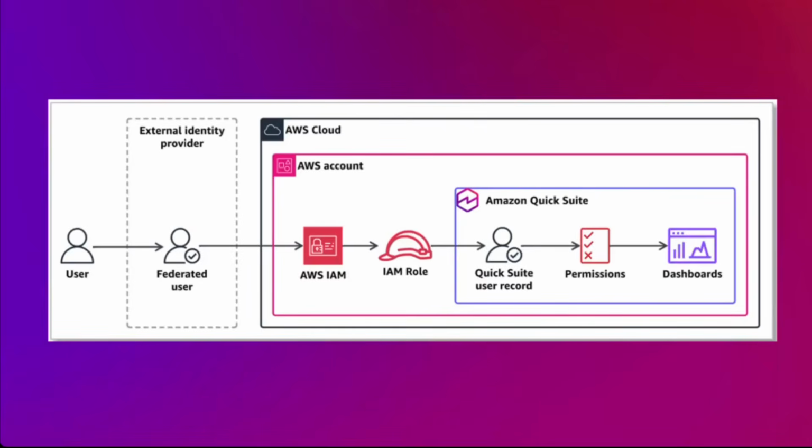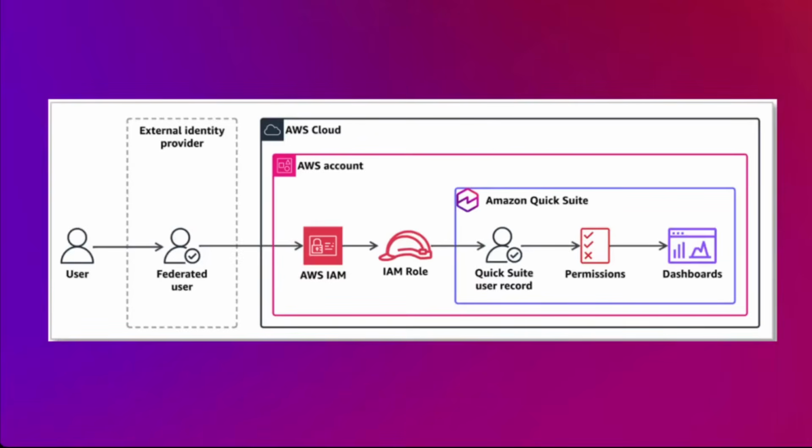And behind the scenes, again, this means that it's going to be associated with the appropriate IAM role based on the role that you associate with each of your users within your user pools. And then once they actually want to enter Quick Suite, depending on if it's their first time entering Amazon Quick Suite or if it's them accessing it again, then they will either be created a user record, or they'll just be assigned the existing one that they've already used before when they signed in previously.